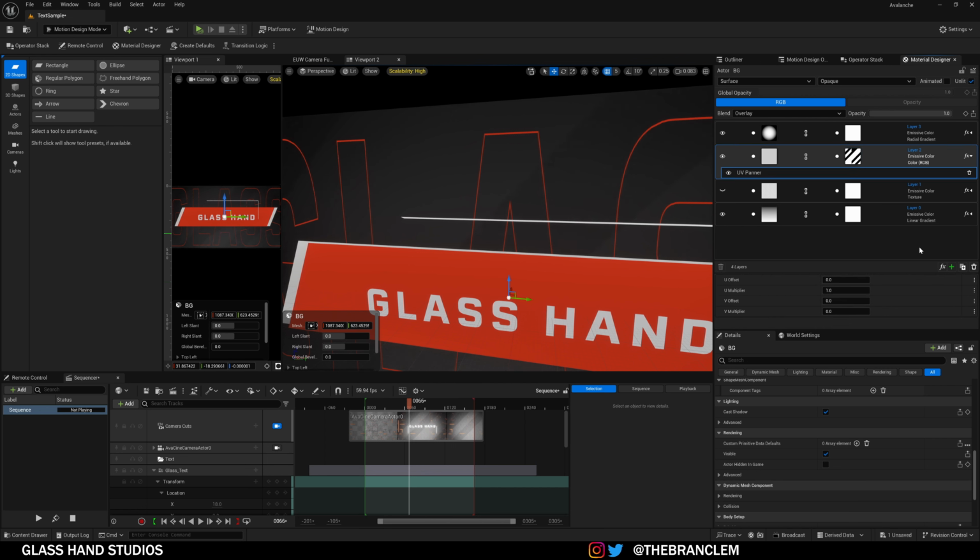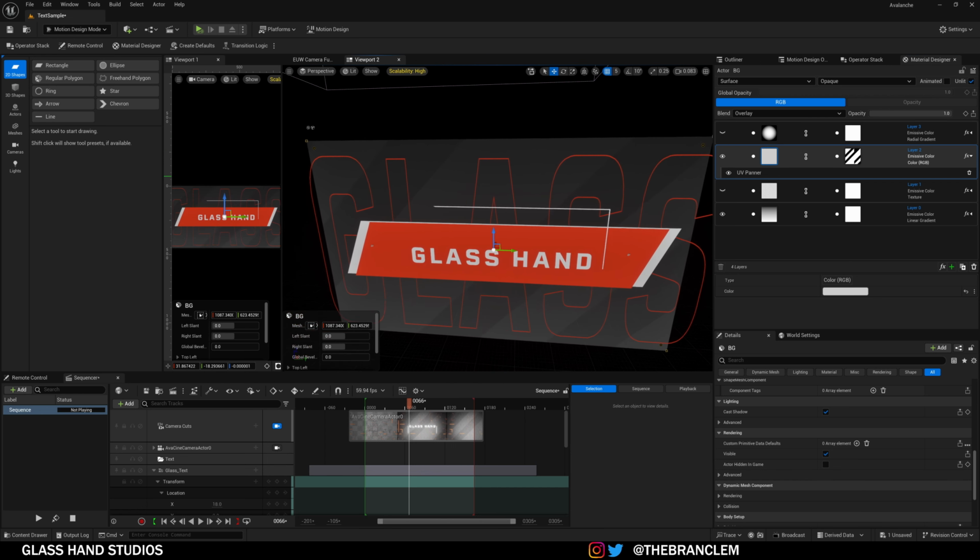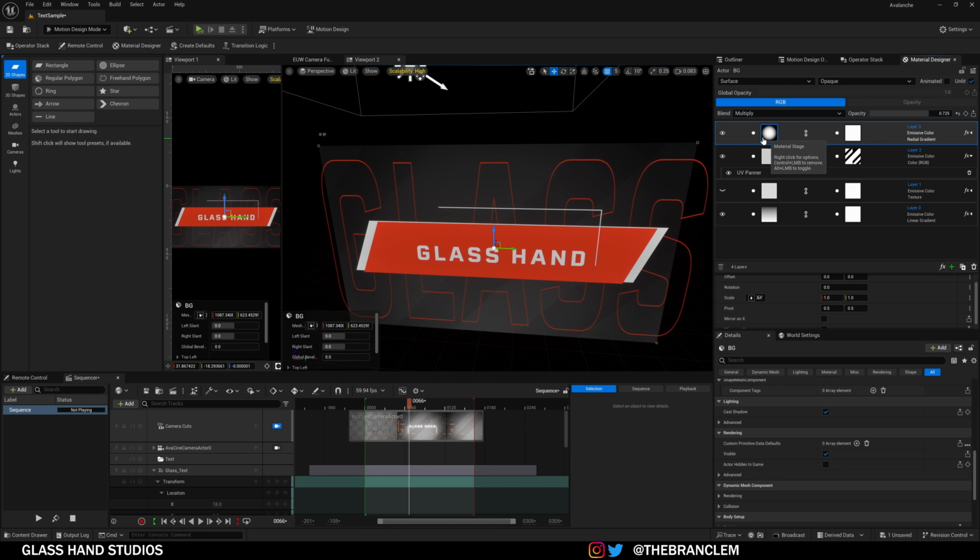So in order to get the effects, you use the Add Layer Effect button, so you can add it into the alpha of the layer. This is set to Overlay, and that allows you to just pan the UVs of the texture to get these kind of really cool broadcast looking graphics. And then you can see I have a vignette. This is set to multiply with a radial gradient on top. The very bottom layer is a linear gradient, and of course you can spin these around any way you like.